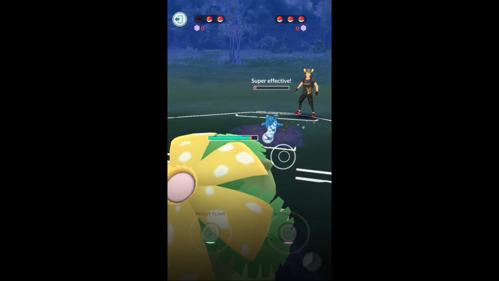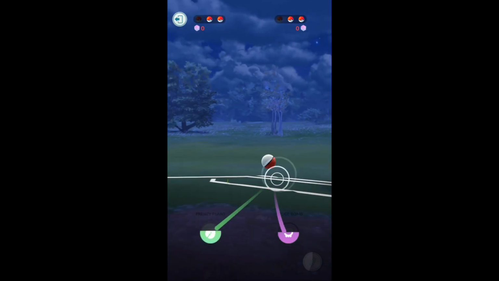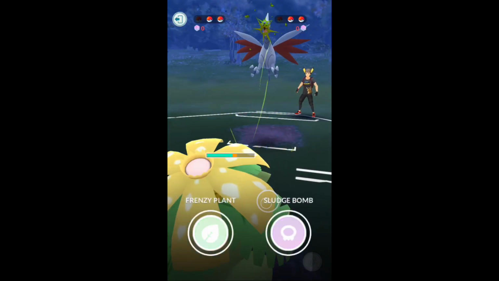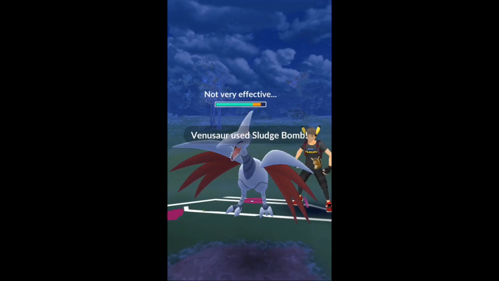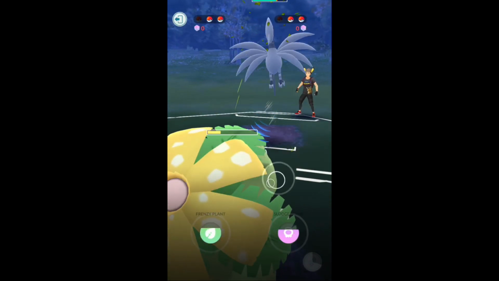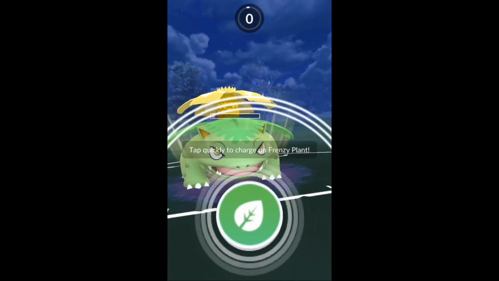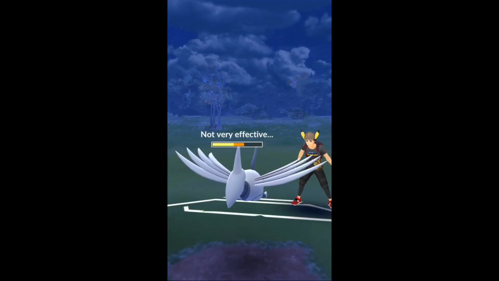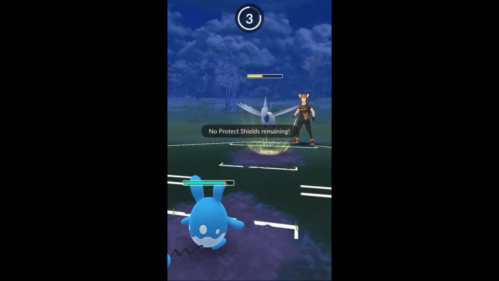So here's the deal. Okay, I shield that one. He hits me with Ice Beam. So we're going to hit a Frenzy Plant. Pretty quick energy gain, and that's the main thing. If they don't have shields, you can see how quickly it takes that down. Also, in some of the later battles, you'll see, obviously, that it can take an Ice Beam or an Ice Punch and survive. So that's a good thing.